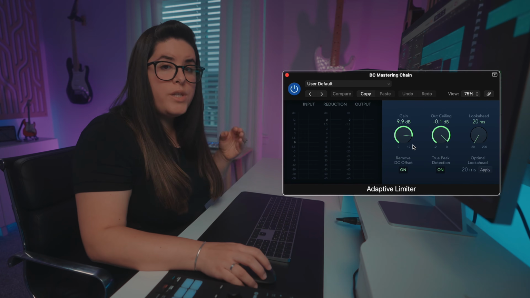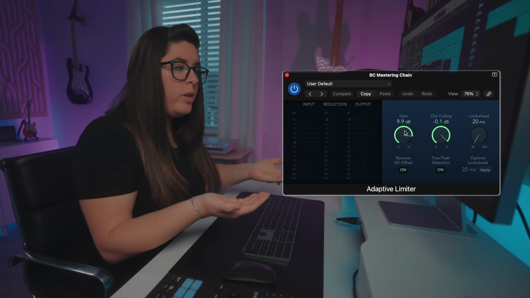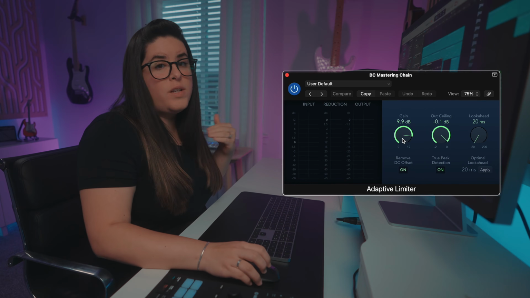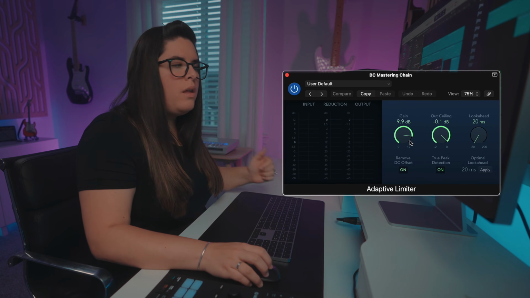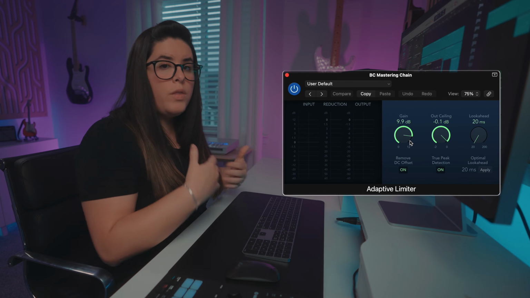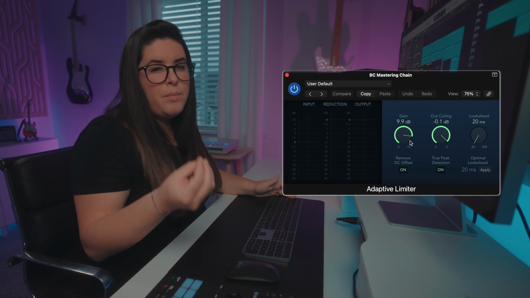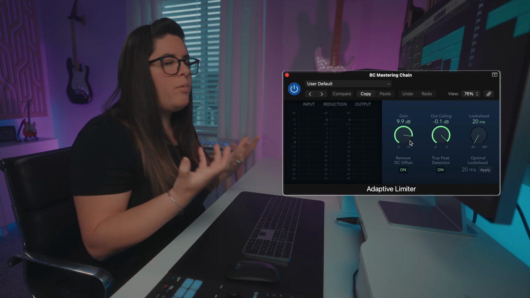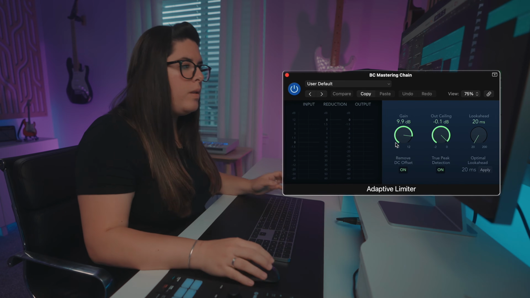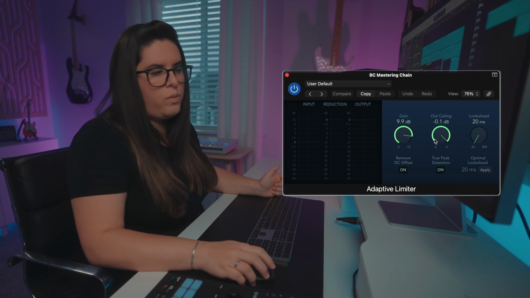Now, something you'll notice in contrast of using the adaptive limiter versus the normal limiter is that you're going to be introducing less noise and unwanted distortion in using the gain. Something to keep in mind with the gain, though, is that the more you raise this knob, the more dynamic range you are potentially losing. Because essentially, a limiter is a type of compressor. What it's doing is compressing those high peaks and bringing them down a little bit lower in a way where you can actually increase the gain in a less destructive way than a compressor.